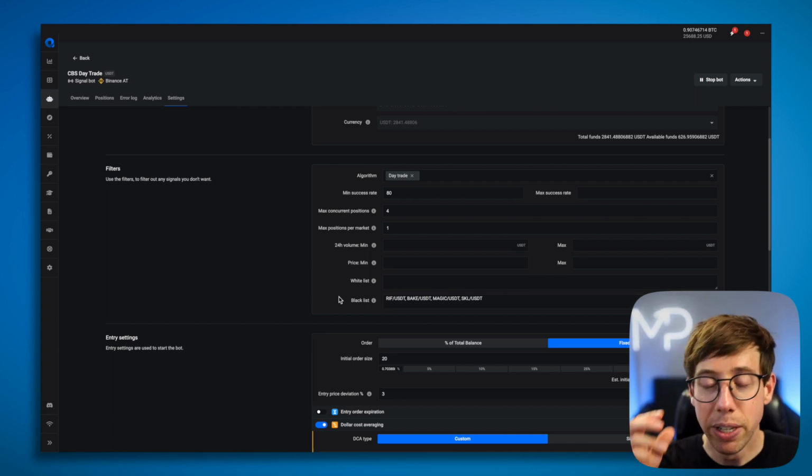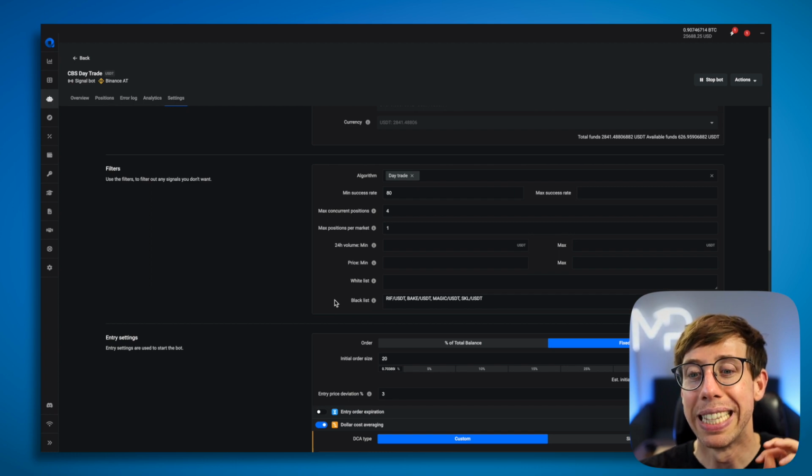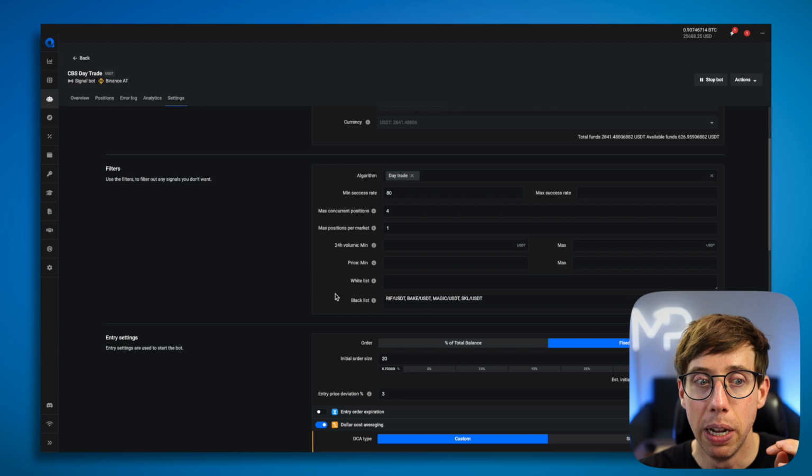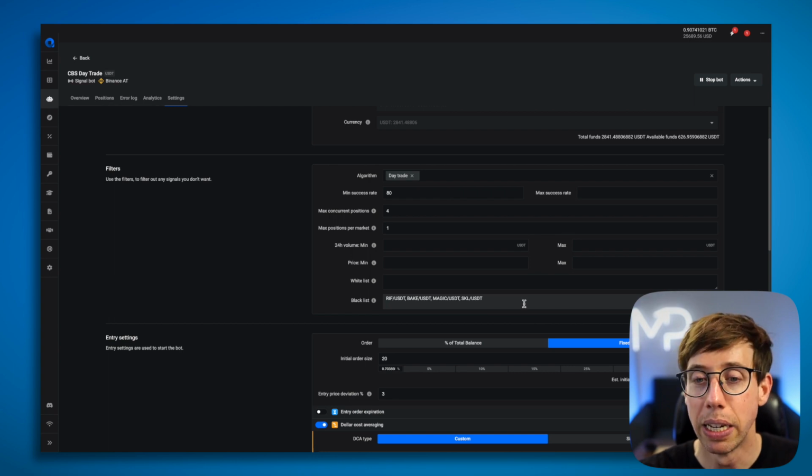So what this means is that I have a couple of pairs right here. So I have SKL, Magic, Bake, Riff. I have these in here because these were very frustrating to dig myself out of. So if I have another trade that comes up and I don't want it to come up in this bot again, just add it, which is great.